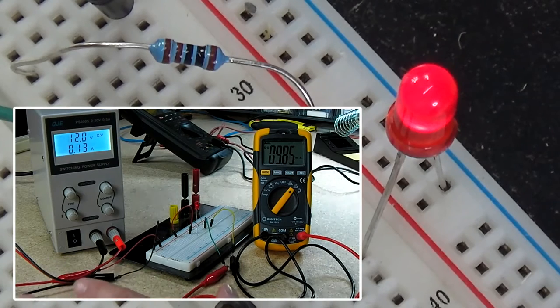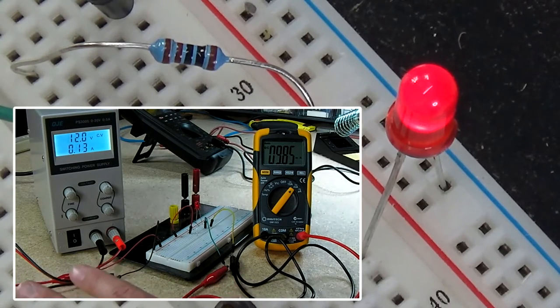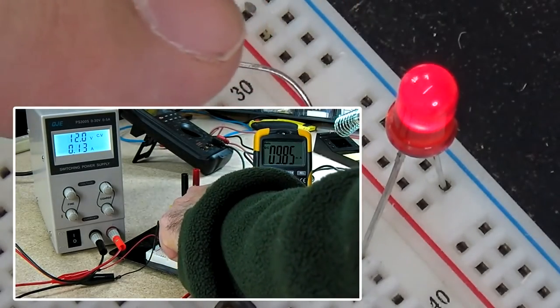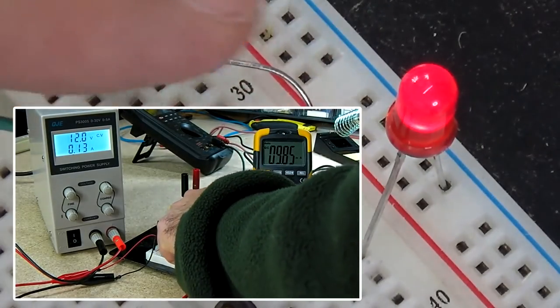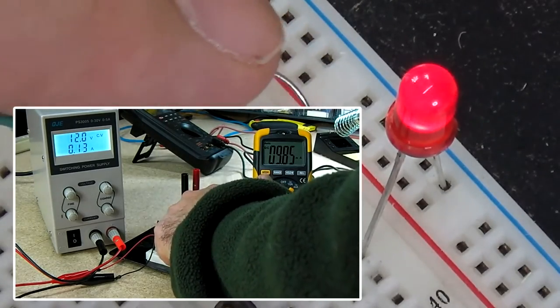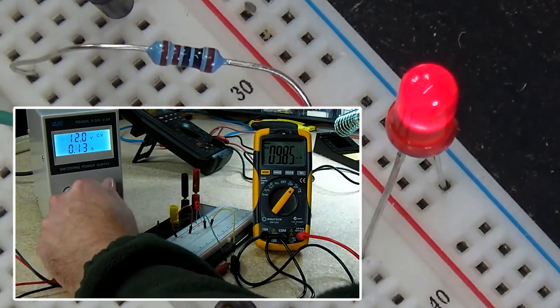And as you can see the LED is a nice red color, the way it's supposed to be, and not in any danger of burning out. And the resistor still almost cold to the touch. They do get hot but you need a bit more power going through than that. So that's what we'll do now. Let's crank the power up.